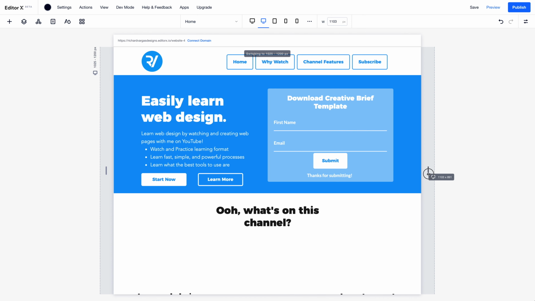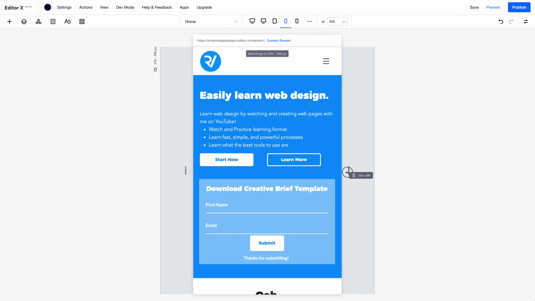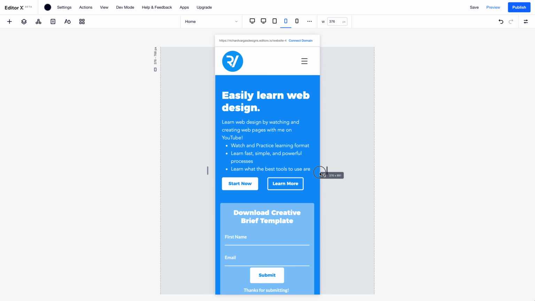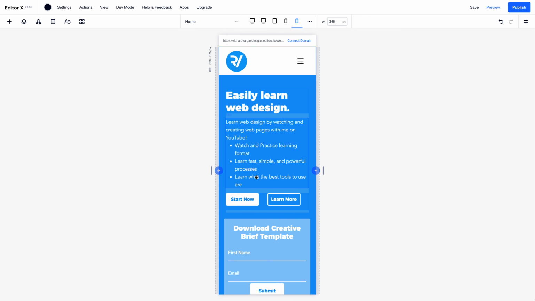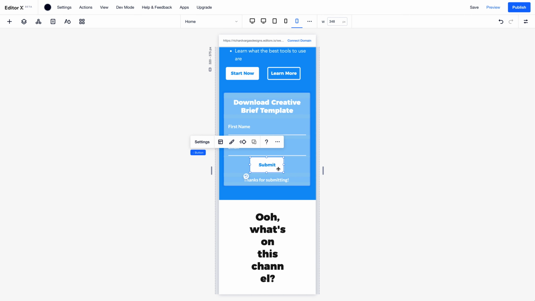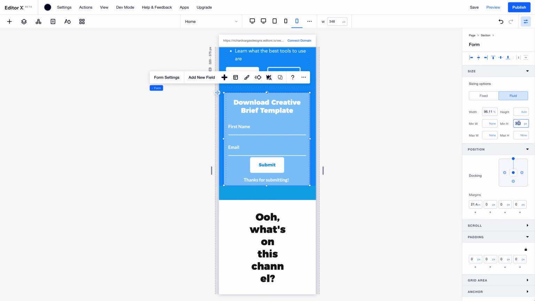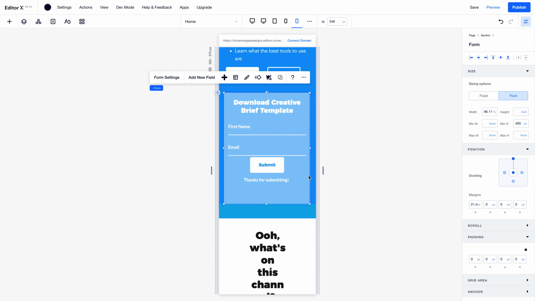Okay. Good, good, good. Nice. It wraps. All right, and we can't go any smaller here by dragging, so we're just gonna click in here and we're good. This could use a little more room here. So we're going to resize our form by selecting it and setting the minimum height to 350. Let's go 400.